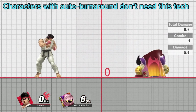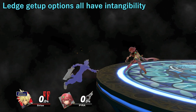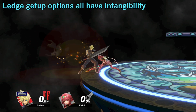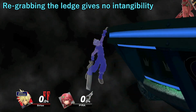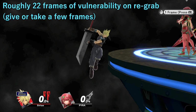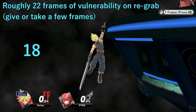When you grab the ledge and use any of your typical get-up options, you'll have a certain period of intangibility that prevents the opponent from hitting you. But if you drop down and grab the ledge a second time, you won't have any intangibility. This creates a 22-frame window where you can be hit during the ledge regrab animation.